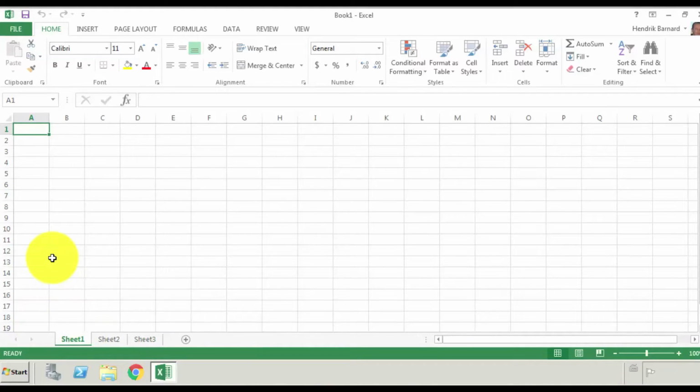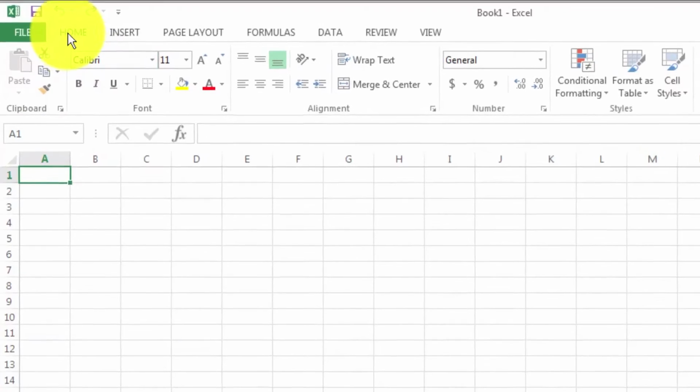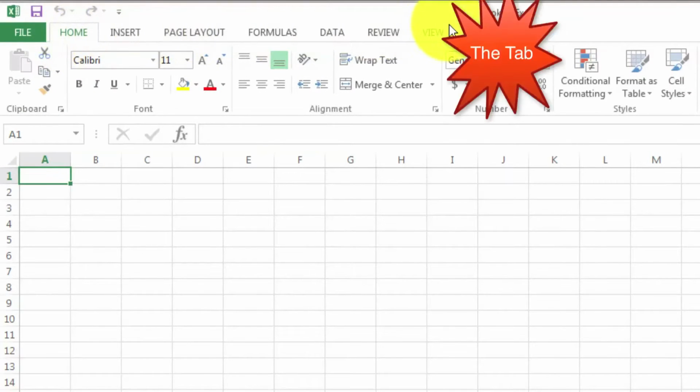Okay, let us first of all see some of the features of Microsoft Excel so that you can get familiar with them, know their names and what they are used for. I'm going to focus primarily on the ones that concern your course outline, your module, because Excel is wide in scope. Here you have the tab.